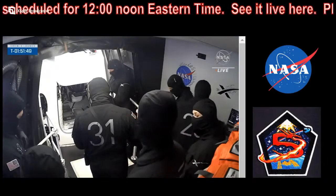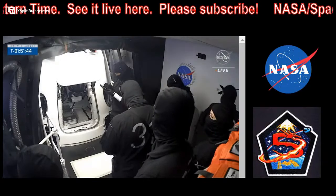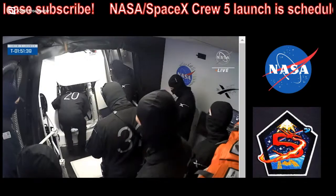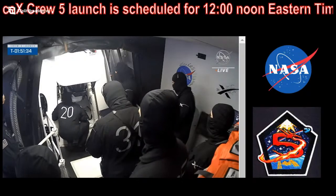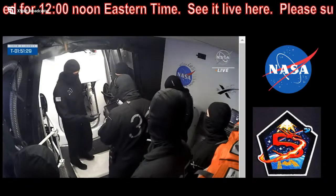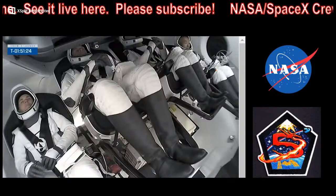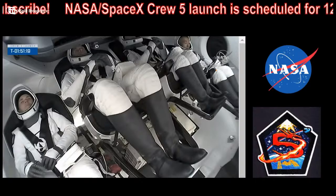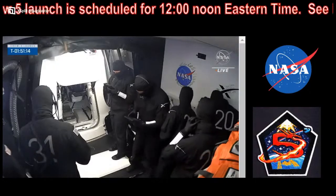We always think of things like hatch closure as closing the door and it's done in an instant, but closure of the hatch on a spacecraft is done very carefully with a lot of meticulous steps to ensure that that environmental seal is just pristine and they are going to get a good seal when they close it up. You had the tech go over it and back into the spacecraft, so double check on that. They also document the seal. You can see one of the techs take pictures all the way around.